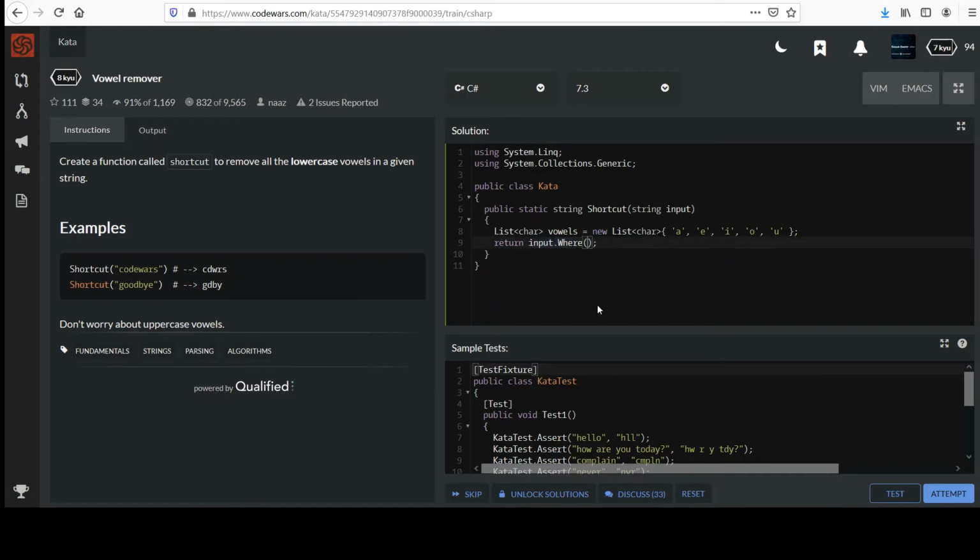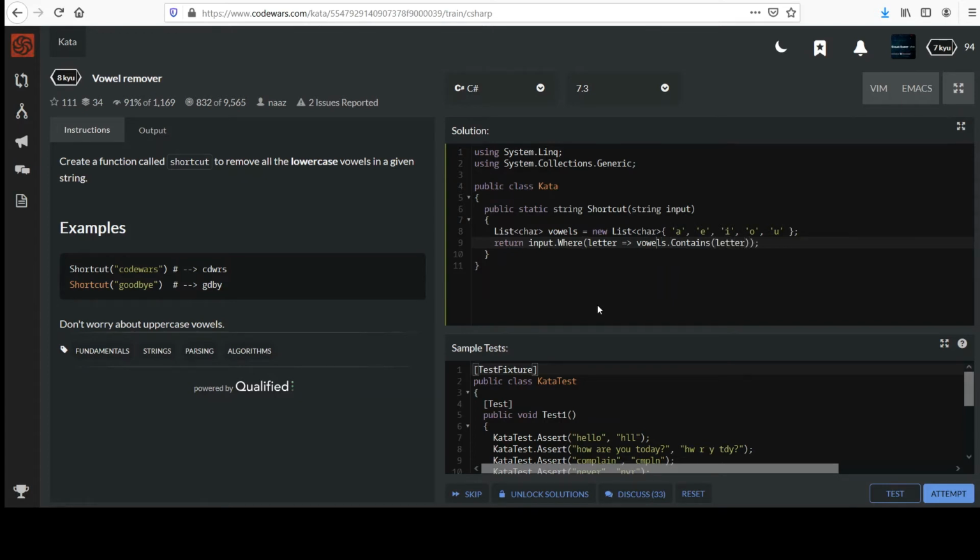So what would the condition be? Well, the condition is if the character is a vowel, throw it out, otherwise keep it. So we're going to use a lambda, and our parameter name, I like to use ch for char. You can call it whatever you want. You can call it letter. Actually, letter sounds nice. Let's mix it up. Letter, where the vowels list, do you remember lists have a Contains method?